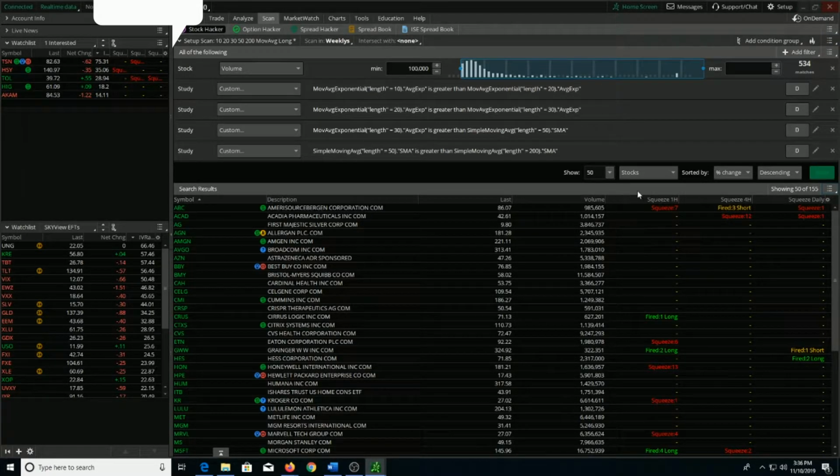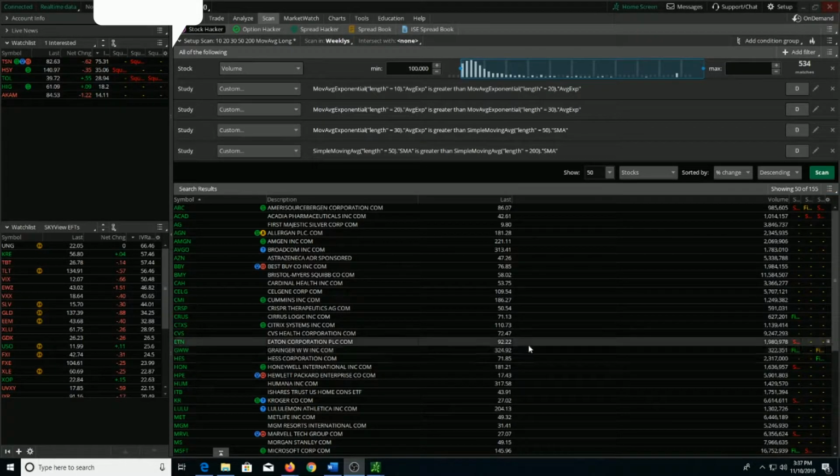One thing that I would like to show you, as I'm saying, is that I'm doing this all in a daily time frame. You could do this on other time periods, but I typically swing trade using the daily time frame. From time to time I might look at the weekly time frame, but typically all my scans are going to be on daily.